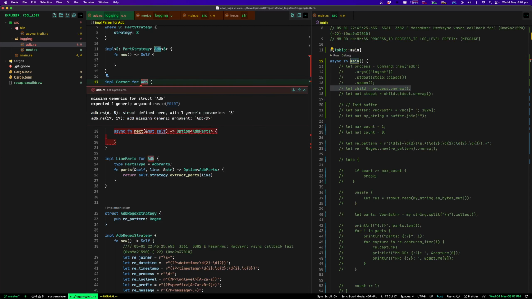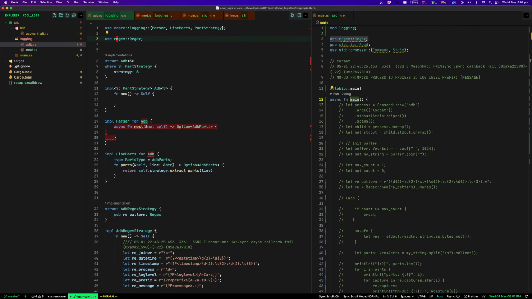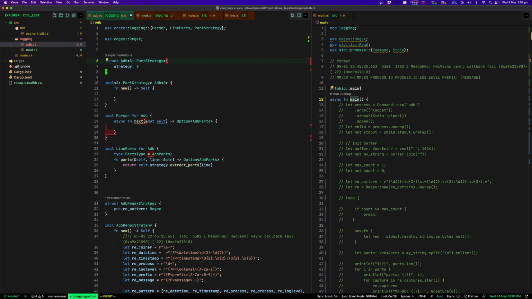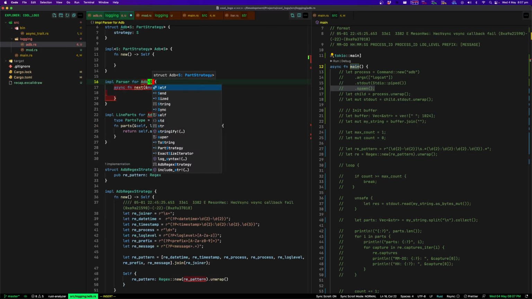Can you do that for the struct as well? Good question. Cool. Missing generics for ADB. Can I do it here?